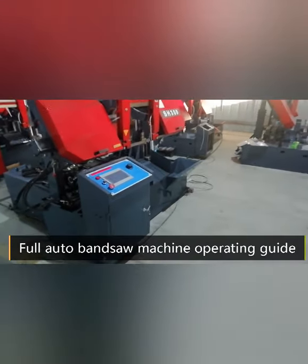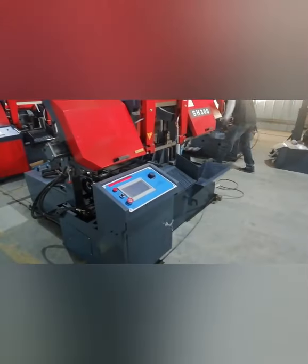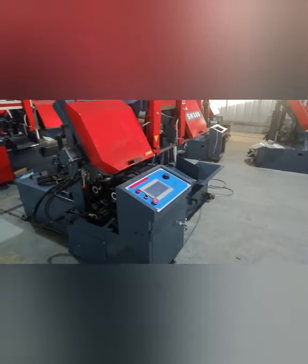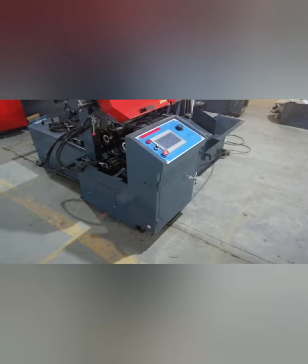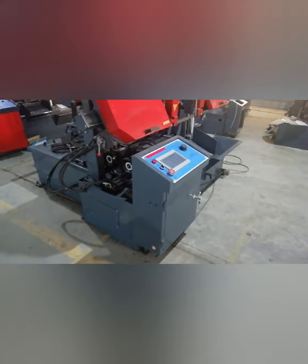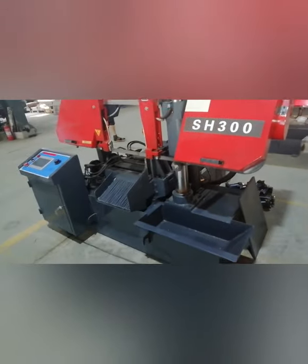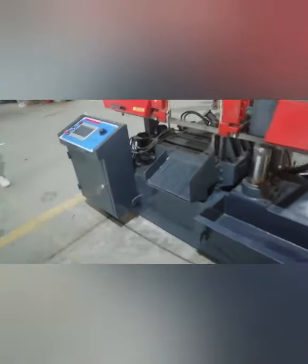So hello everyone. Today we introduce how to use our fully automatic bandsaw machine. When you get the machine, you put it on the floor and make sure it's level. Then you fill in the hydraulic oil. Next you put the cooling water, the cutting liquid, here. After the machine is set up, next you connect the electricity.